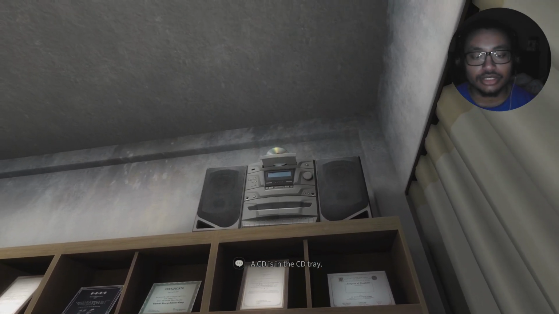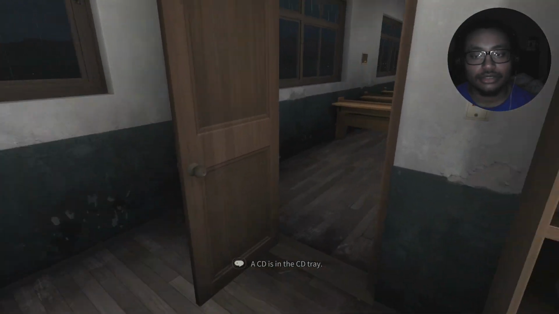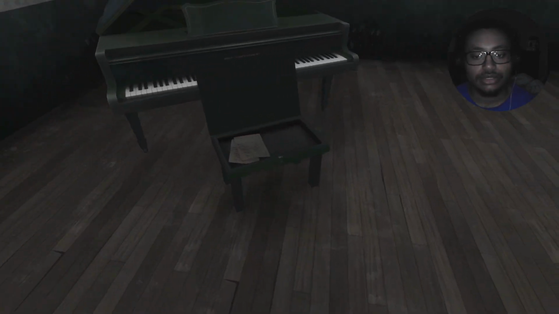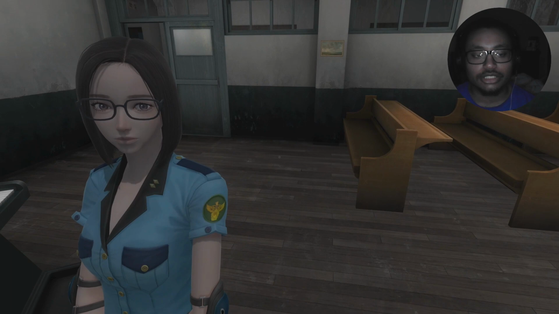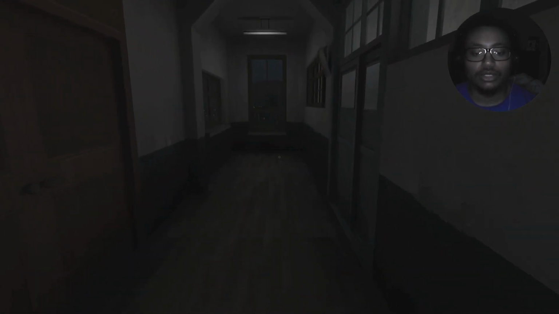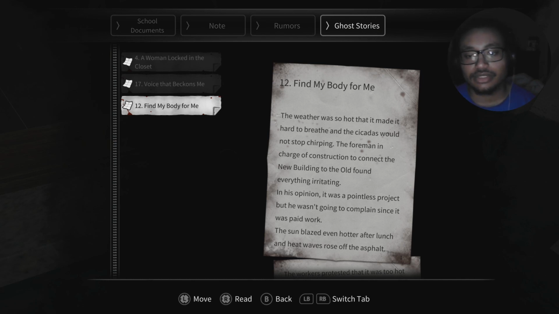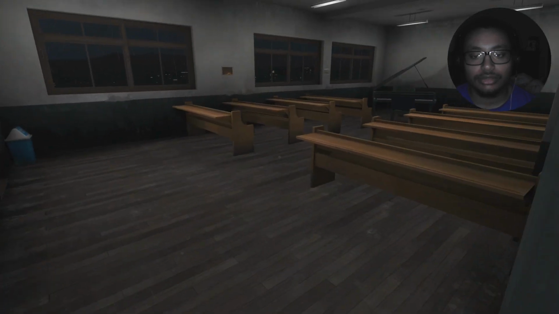Ooh, she's eating the dish tray. So how do I get up there? Do I gotta grab a stepladder or can I grab the stool? Sure, we'll take that. Excuse me. What was that? Please tell me to do the whole thing where I gotta make sure we all survive. Oh yeah, we already know about that one. Find my body for me. No, it's still the music room.